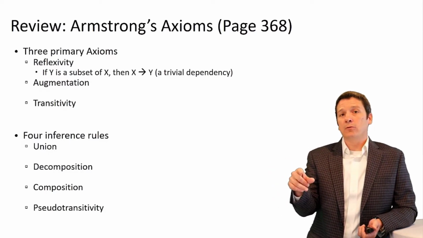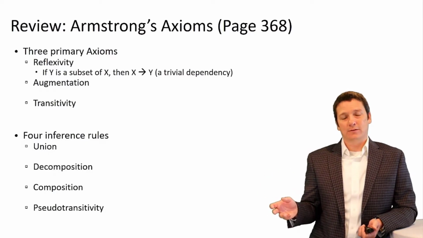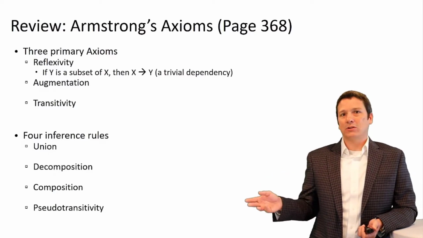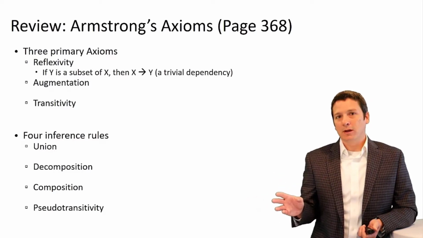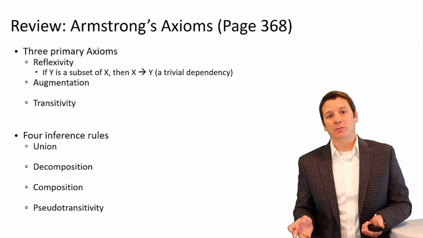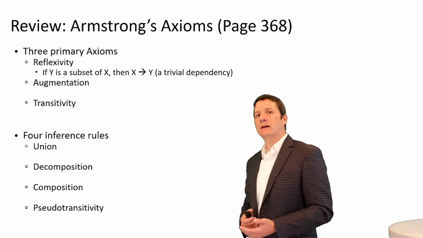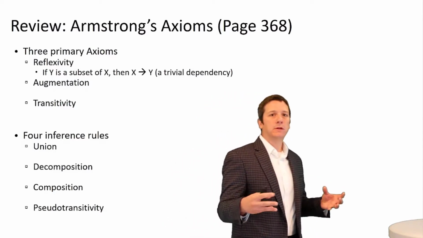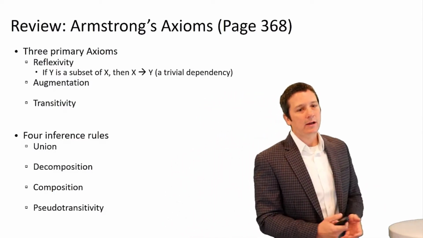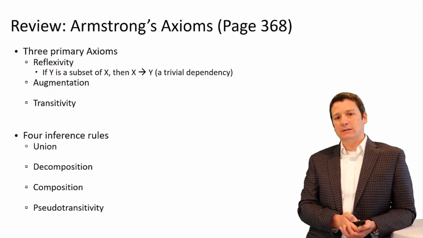And this also means that all attributes functionally determine themselves, right? That x functionally determines x. If I know your phone number, I can use that to figure out your phone number. Okay, this is reflexivity. Trivial dependencies don't really tell us anything new, but it is kind of important for building up some of our other inference rules and axioms and inferring additional functional dependencies.